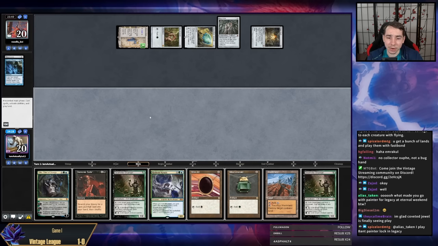Man, how do we play this out? So we don't have a Collector Roof in our deck, unfortunately.